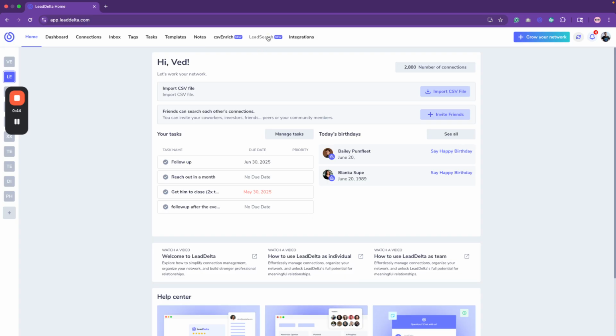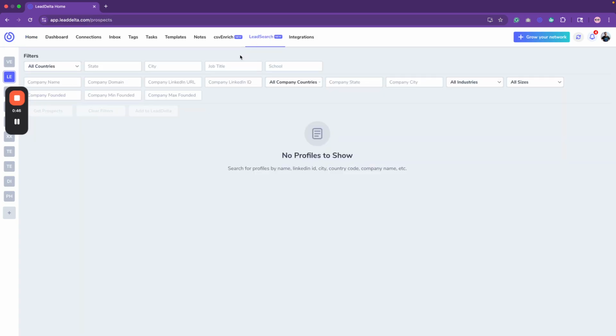So let's dive right into it. We just shipped it. It's June the 20th. This is still in beta, available to most users. And just head over to app.leaddelta.com and lead search. You'll see a little label that says new. So what I can search here, I can search between some kind of personal filters and company filters. Once we do a filter, it's going to give us the list of all the potential prospects, and we'll get right into it.